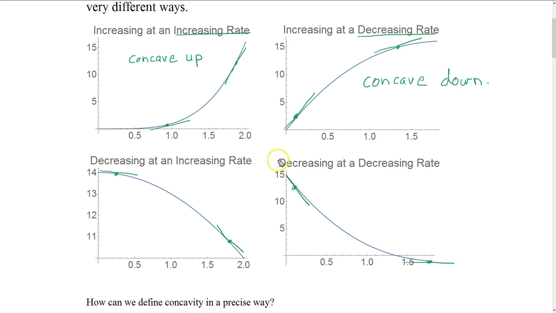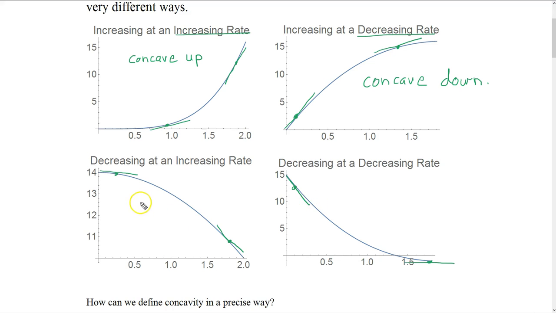Sometimes you'll hear these terminologies talked about in economics. If you have perhaps a budget deficit that is increasing, you might hear economists talk about it increasing at an increasing rate, which if it's a deficit would be bad, or increasing at a decreasing rate, which is good or better, because increasing deficits are not good, but if it's at a decreasing rate, that means that you're getting control of it. At some point in time, it might actually start truly decreasing. So you'll hear this talked about from time to time.